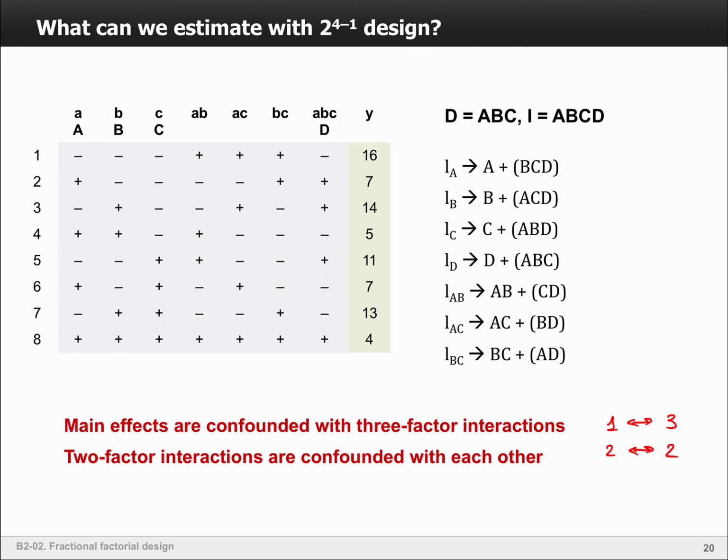Okay. And then there is a special characteristic of any fractional factorial design which takes into account these confounding patterns, which is called resolution. So in this case, we have a design of resolution 4. You can think of resolution very easily. If resolution is 4, it means that 1 is confounded with resolution minus 1, right? So 4 minus 1 is 3. 2 is confounded with resolution minus 2, and so on. So resolution 4 means that main effects will be confounded with three-factor interactions, and two-factor interactions will be confounded with each other.